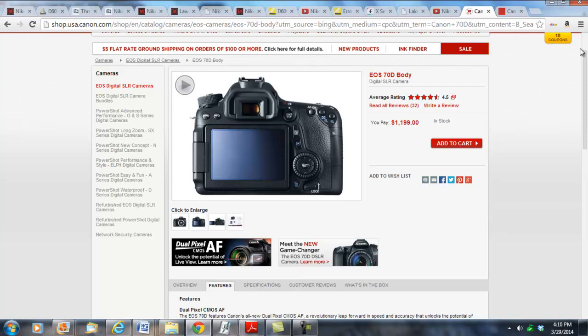Now, I'm a long-term Nikon shooter because I'm invested in the lenses, so it's not easy for me to change camera systems. So if you are not tied into a camera system, the Canon 70D is the way to go. Plus, as you learn, you're going to learn very quickly that Canon has a lot more lens options compared to Nikon. Some weird lenses that make sense. And it's just, if I had to collect glass at this point, it would be Canon glass.